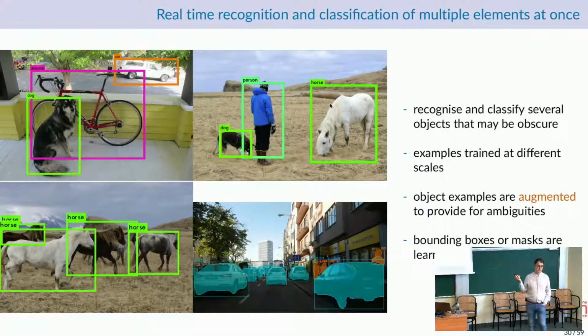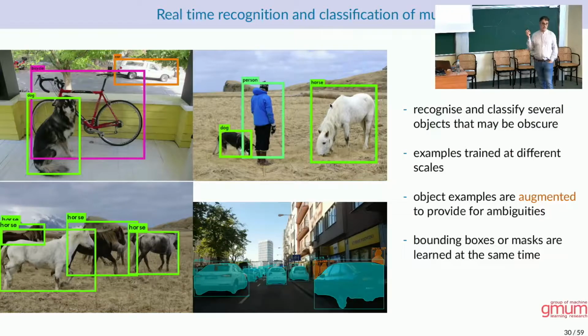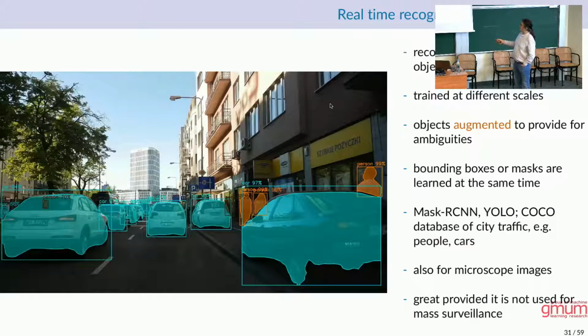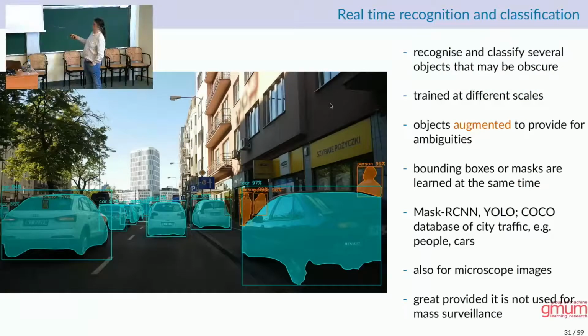I just wanted to show some examples. One example is real-time recognition of multiple elements, so that we have traffic images. It will be shown here better. The task is to find, and this is a moving picture, a film, right? We have to find all the cars and all the people, and classify them as they are moving. Just find them, and classify even their faces and so on. This is a very fine example of a network.